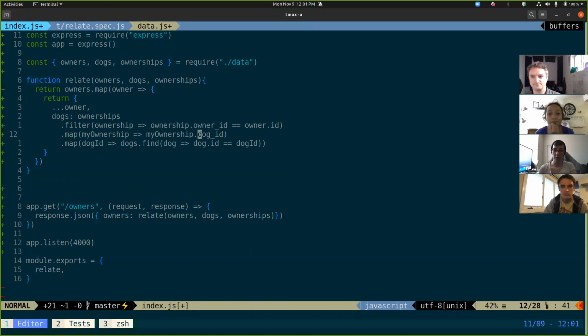Can you just switch them to key and value? It needs to be a specific key and value though. You turn each of those filter and map callbacks into their own functions.